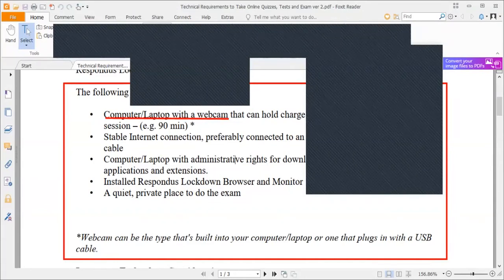Someone is asking, how do we go about mathematical questions, given that all other applications cannot be accessed, especially Excel? In such a situation, the instructors have been guided accordingly, and they may require you to do that kind of exam in a different way. So the instructor will guide you accordingly.